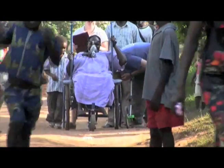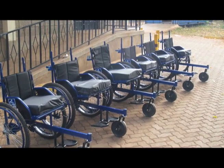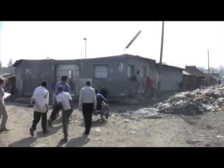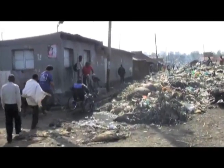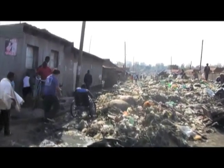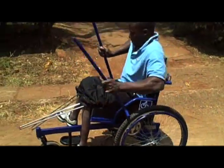From August 2009 to January 2010, six LFC prototypes were trialed by mobility aid users in East Africa and Australia. The trial confirmed that the LFC is more capable off-road than any other product, and that people with disabilities from many demographics can produce more power with less exertion using the Leverage Freedom Chair.